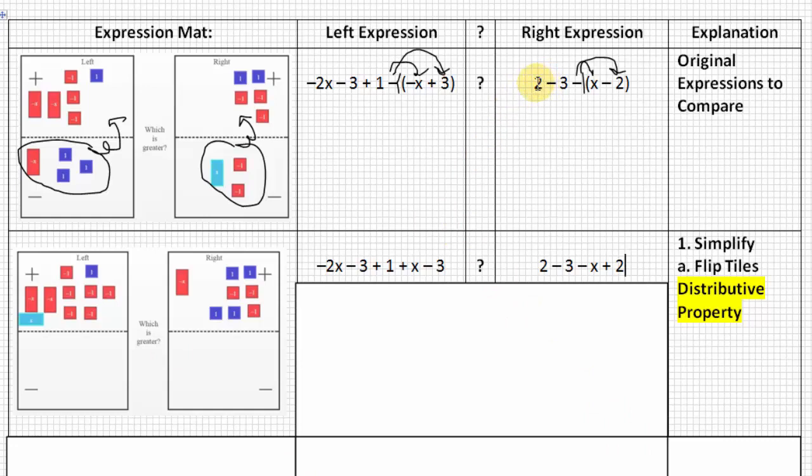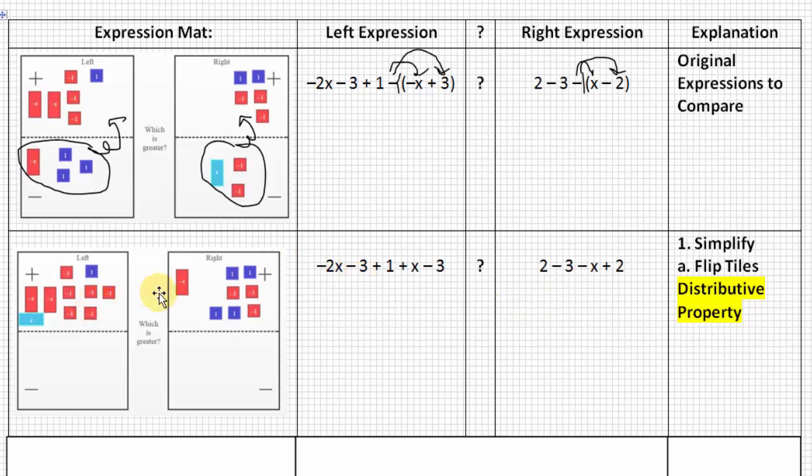So a similar thing, we keep this 2 minus 3. 2 minus 3 was already there. That was what was in the top region. And then we want to show that we know that this is a -1. And we're multiplying -1 times x to give us a -x. And a -1 times a -2 gave us a +2. So those arrows help us to show that we're multiplying everything inside by this number outside. So here we are. Now we have the traditional moves. This is what I would expect to see if we were just writing it out, and we've explained what we've done.